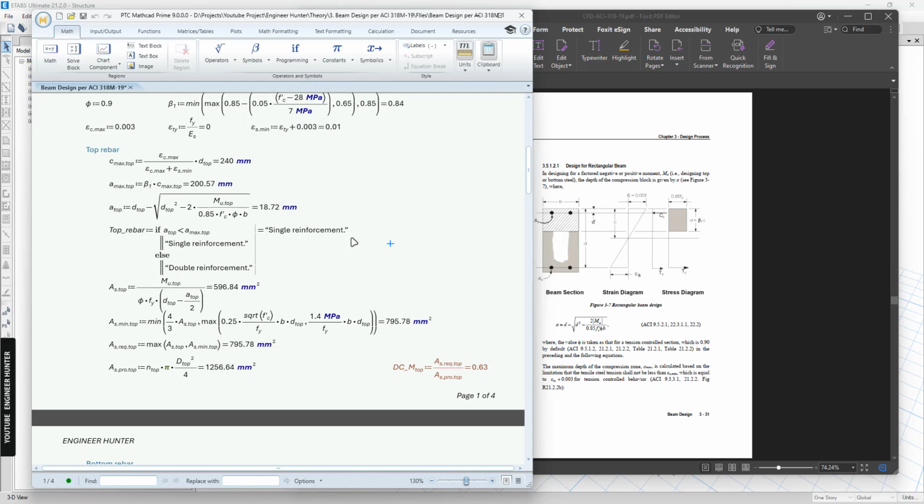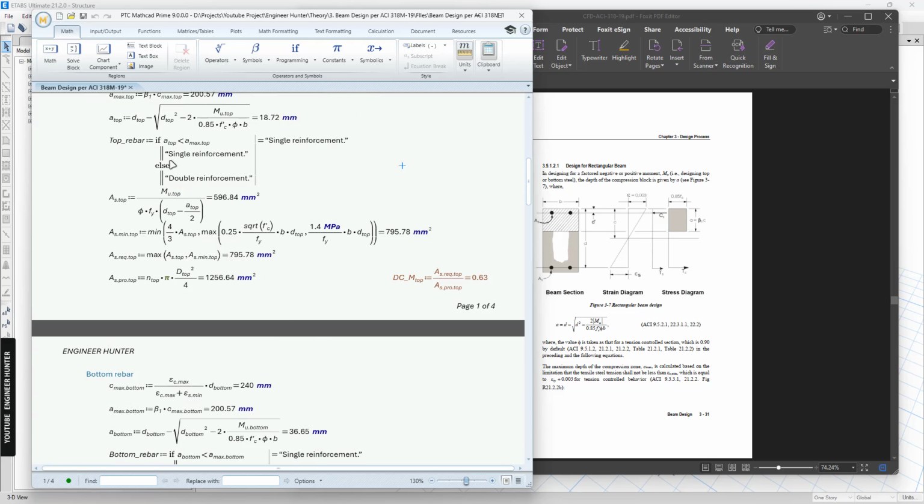But in this script I only cover the single reinforcement. So in the case that this section is double reinforcement, you need to add more script by yourself.